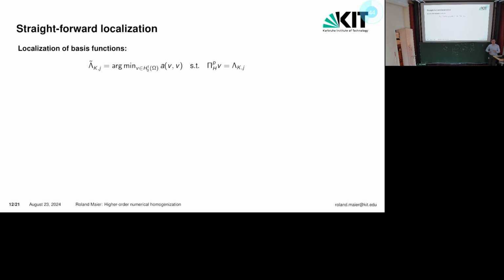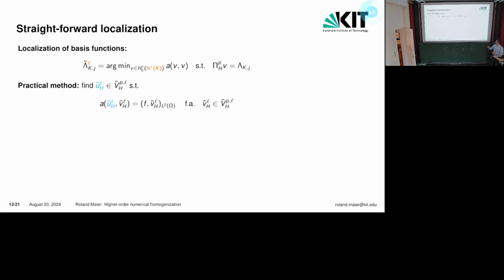And then the localization is rather straightforward because everything is already local in a way. If I look into this minimization problem, we had the argmin in the whole space. What I now just do is restrict this to a patch. So I just do the minimization in H10 of a patch. That's the easiest thing you can think of. And the problem is this: I can write down the practical method in this new space, set up by these basis functions here. But the Galerkin method is not optimal in a certain way, so this localization strategy is not perfect.